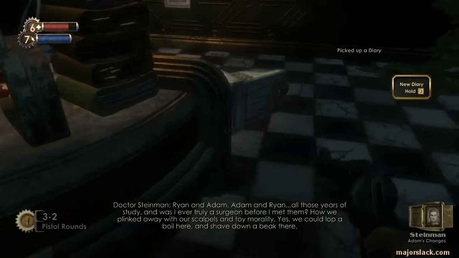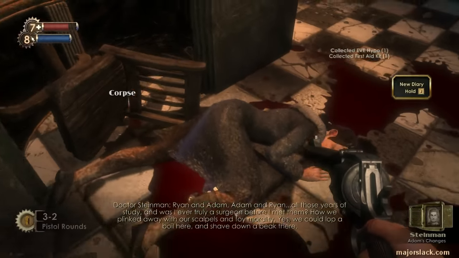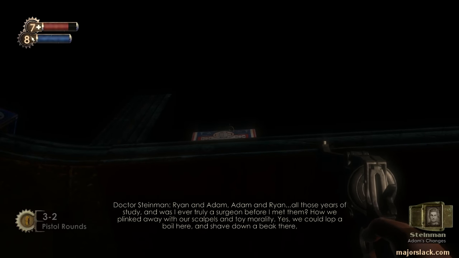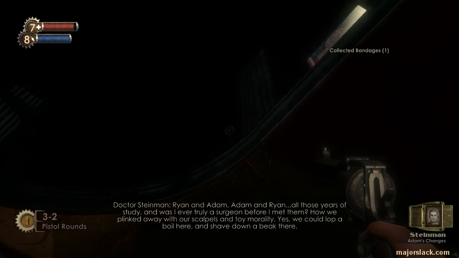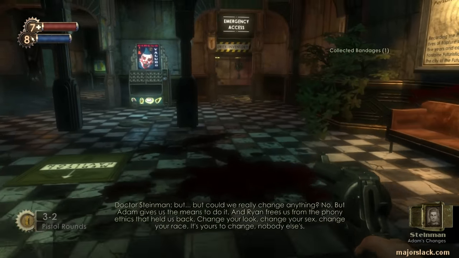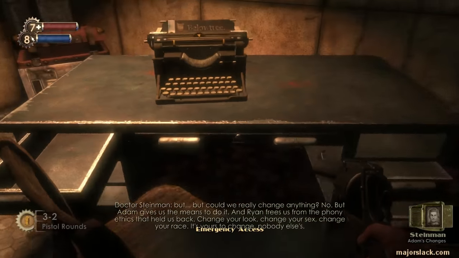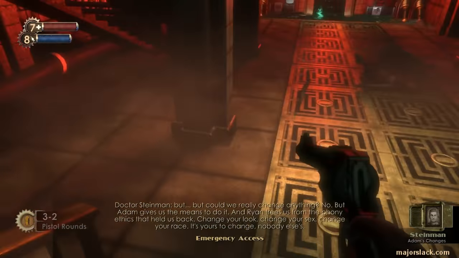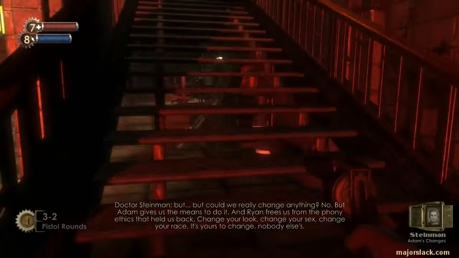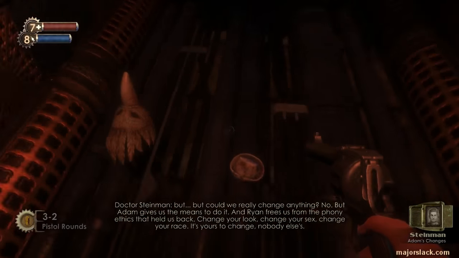Adam and Ryan. All those years of study. Was I ever truly a surgeon before I met them? How we clinked away with our scalpels and toy morality. Yes, we could lop a boil here and shave down a beak there, but could we really change anything? No, but Adam gives us the means to do it. And Ryan frees us from the phony ethics that held us back. Change your look, change your sex, change your race. It's yours to change, nobody else's.